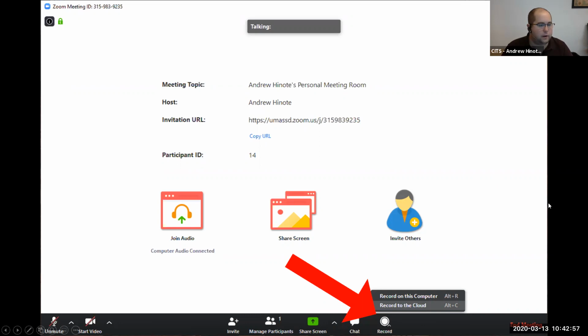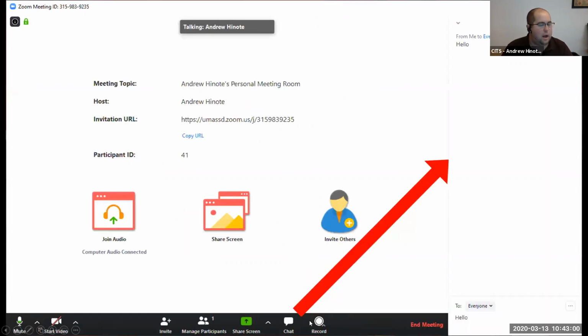All right, so moving on. As most of you know, because you're participating with us in the chat, along the bottom here, there's a chat option. And I recommend having your students type and interact with you via chat while you're speaking so that there's not too many cooks in the kitchen talking. And when you click on chat, it opens this pane along the right where you can text chat back and forth. There's the chat.